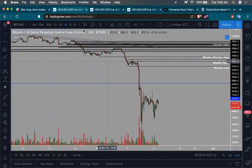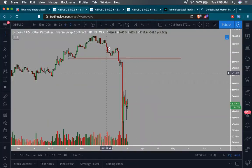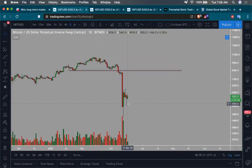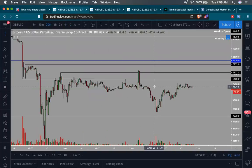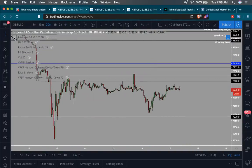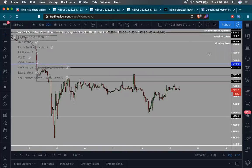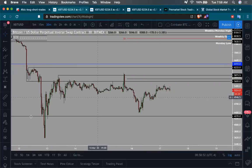Because if you start looking at, say, the daily time frame, I think it's abundantly clear that we've made a strong bearish case to the downside right now. And I don't think that's changed just because we've made a move of a couple $100 up. I think we have significant levels in the way that we need to break. Number one, all right, if we start looking at this in terms of levels, let me turn off the volume right here, okay? And we could even turn on the pivots, right? Remember, pivots are nothing but SR levels drawn out in an easier manner for you, okay?